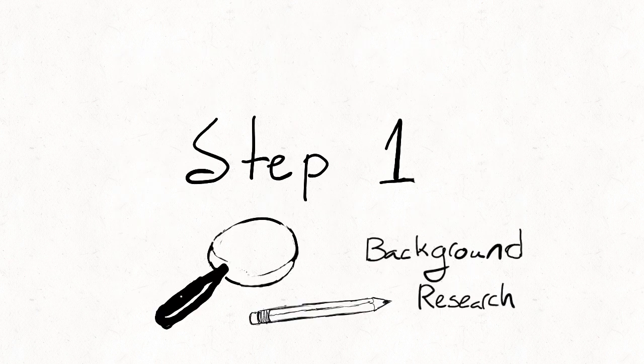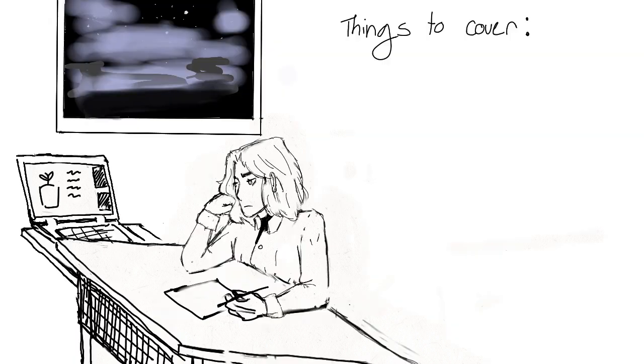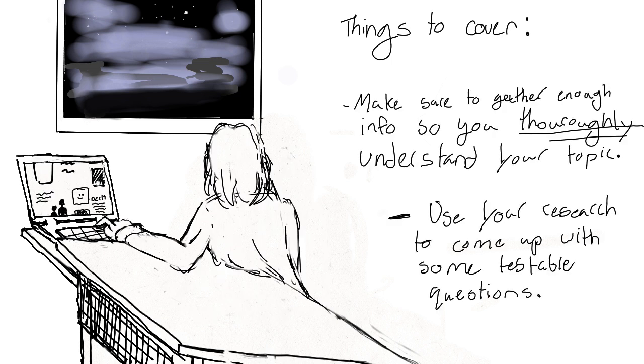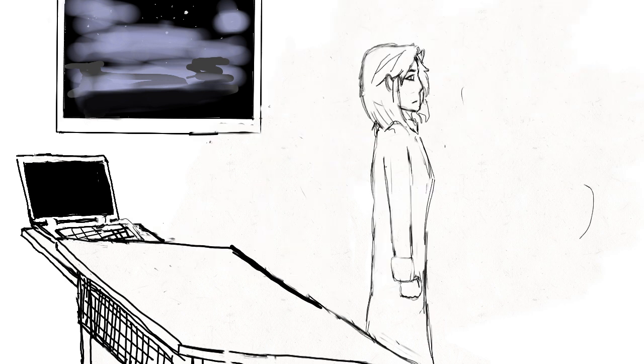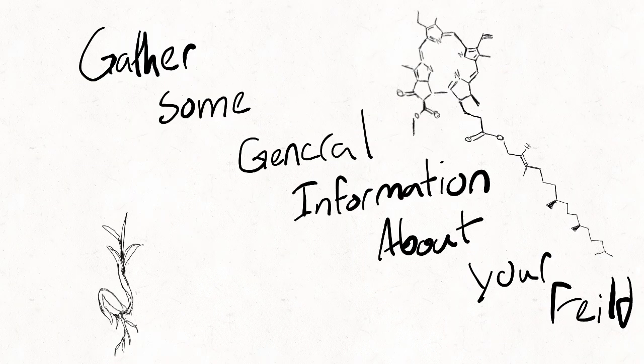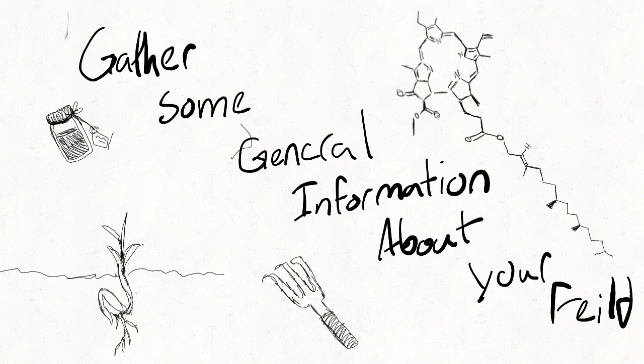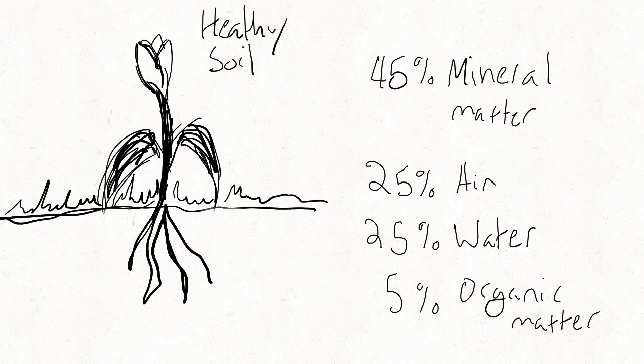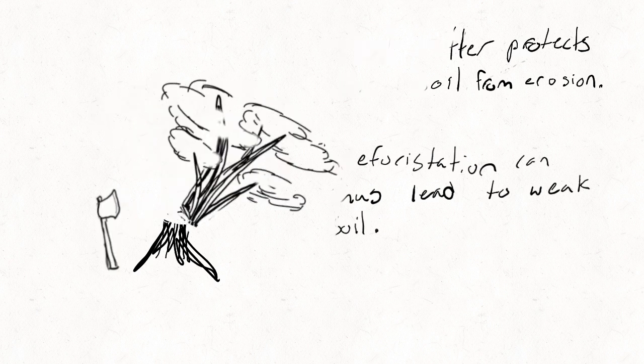as an example. So, for starters, you're going to want your background research. Each topic should start out with some background research. This helps you understand more about your topic and can help you come up with a problem or testable question to investigate in your experiment. It can also show you what sort of research other people are working on in this area of science. This might include what factors in general can affect soil erosion, what soil is made of, why soil erosion is an issue, and where in the world soil erosion would be a problem.